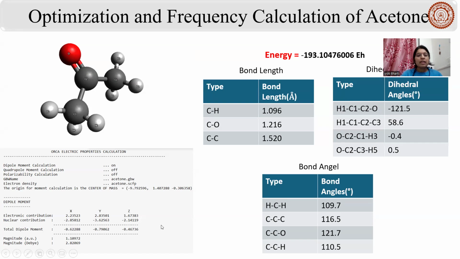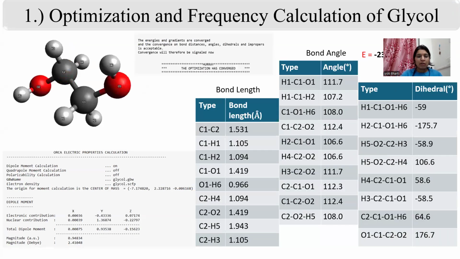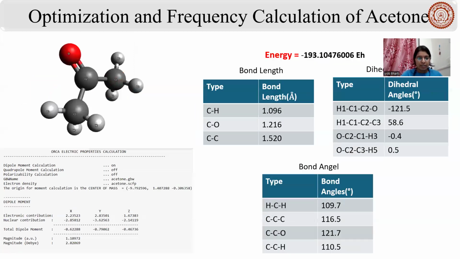And there was also a question that we have to mention the dipole moments. For the dipole moments, you can either use the Avogadro software or get it from the output file. The output file which I showed you is a very important one. You will get every piece of information. This bond data also you can get from the output file by searching the keyword. So the dipole moment also I got from the output files for both these molecules and have mentioned it here. So this was the first question which we did using ORCA and Avogadro.